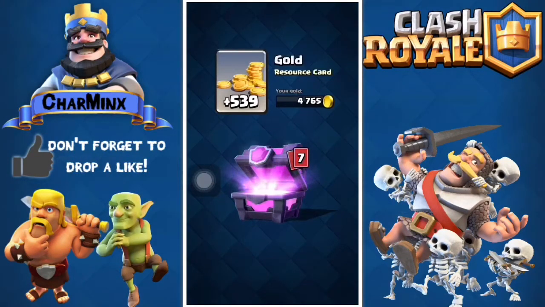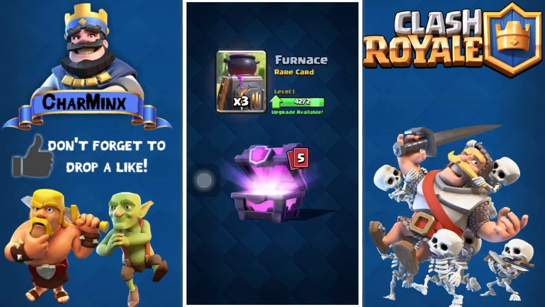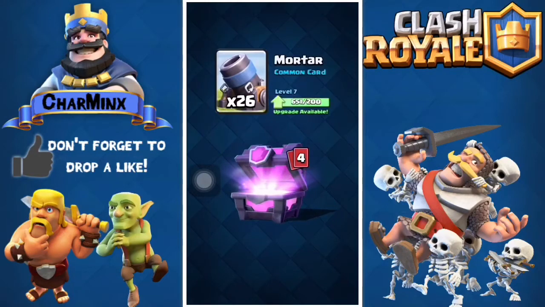So we got 539 gold. Isn't that like the best I can get? Ooh, two skeletons. Not bad, because I don't even need skeletons. Three furnaces. I don't use furnaces. Every time I open one of these, there's like everything that I don't need. 26. Come on. I don't use them. They are super OP though, and I could have upgraded like maybe two or three more times.